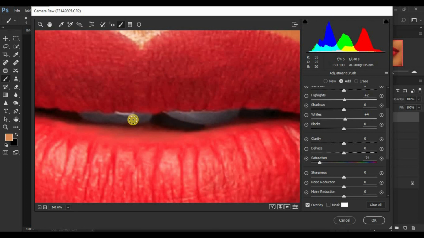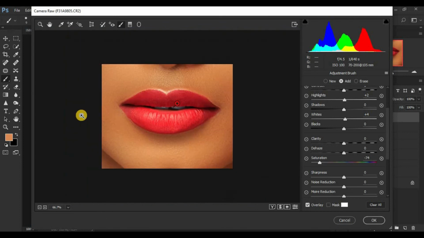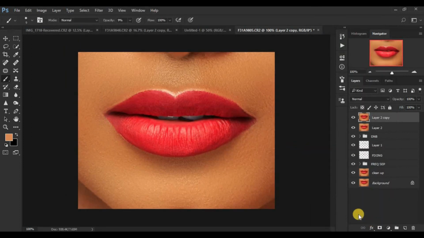So remember, when you paint over the lipstick, it is going to desaturate the lipstick. So I think you're done with that. So click OK. So basically, this was the image before, and this is the image after. Before, after, before, after. You can see what we have just done with just lip retouching.